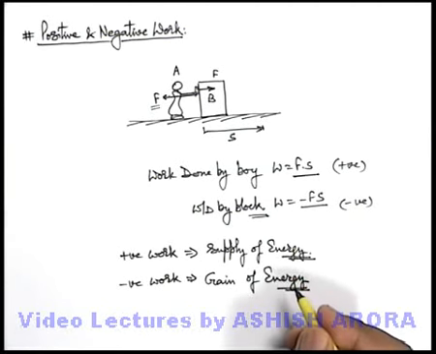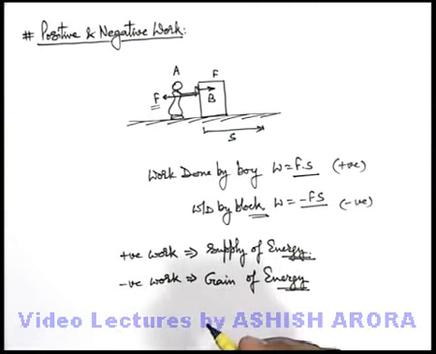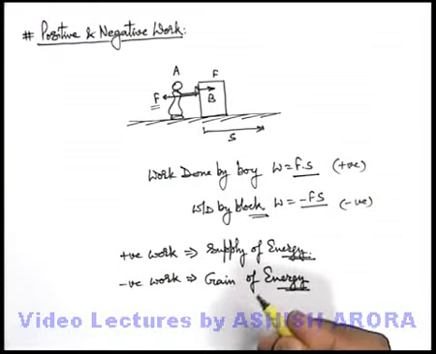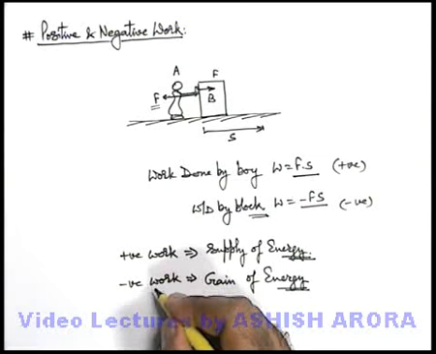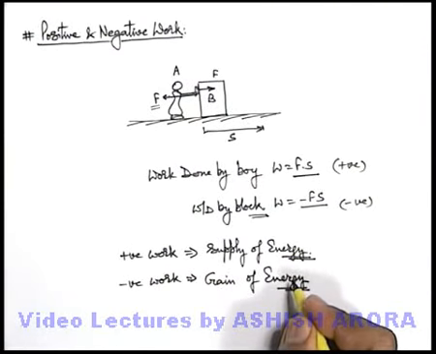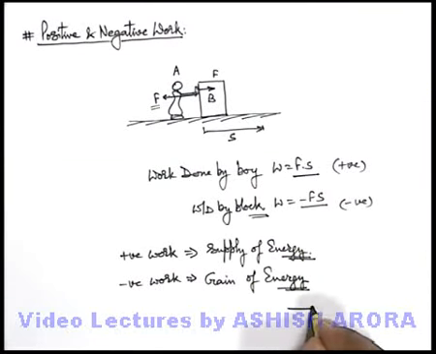So whenever work is done, there is one body which is doing positive work or supplying energy, and there is always another body present in the system which will be doing negative work, or the one on which work is done, which will gain or accept the energy which is supplied. So be careful about this situation. Whenever work is done, positive and negative work are always done simultaneously in the same situation.